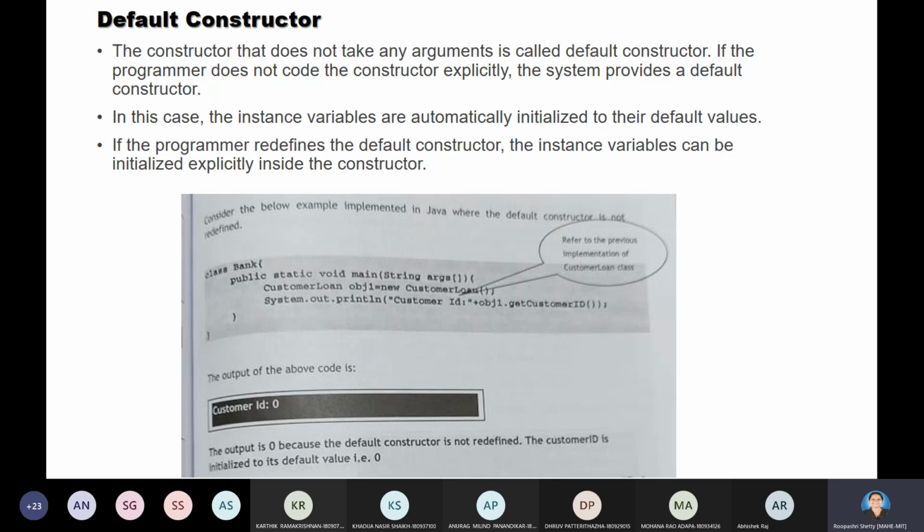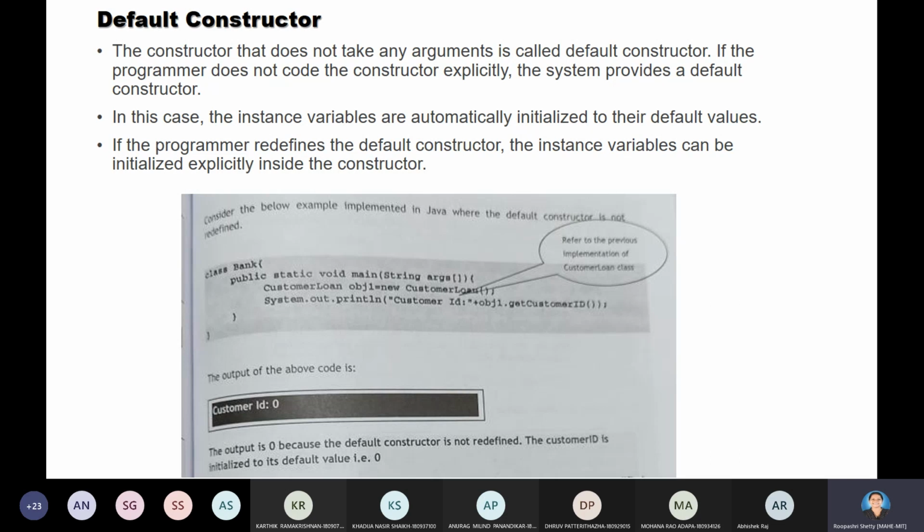Okay. So when they do not take any values as arguments, the member variables will be given the default value. Okay. So look at the example here. Inside the main, this is the same code which we discussed just now before. CustomerLoan obj1 is equal to new CustomerLoan(). CustomerLoan is the name of the function. So when you call it as a function here, it is a default constructor.